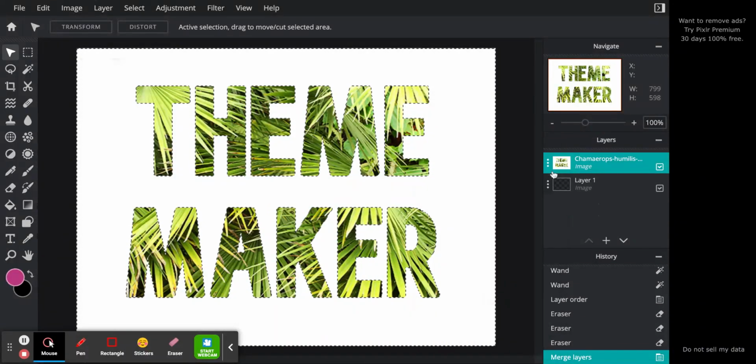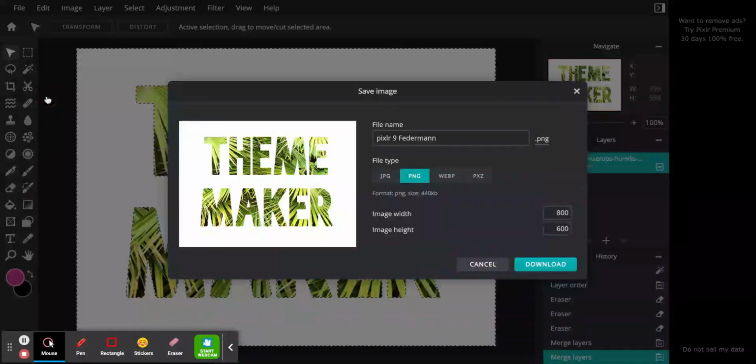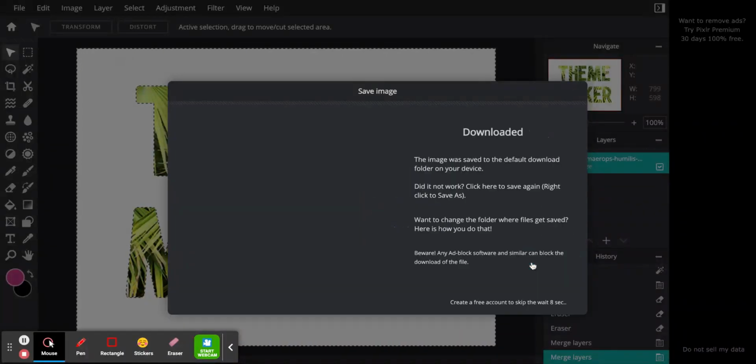We're going to say merge down, and we'll combine them all into one layer, merge down, and now we can go ahead and save it. So I'm going to go File, Save. It should have your name, Pixlr 9, and then your name, and then PNG, and go ahead and say download. And you can see it downloads, and you can go ahead and turn in that image.